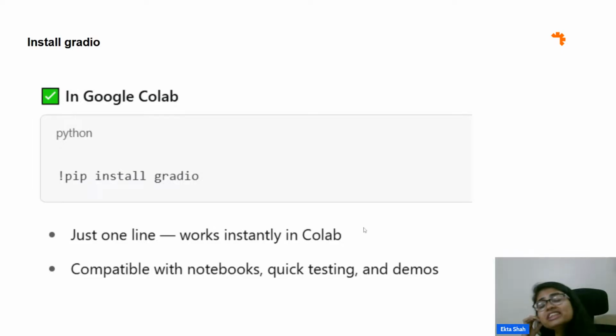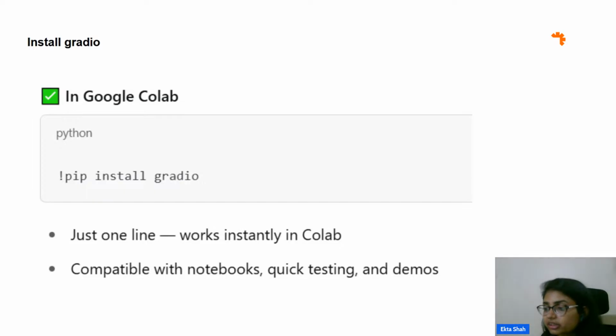Now, the easiest way to get your model to work is by using Gradio. That's why what we are trying to use over here is Gradio, because it becomes way easier and all of you will be able to see the output, see the screen very easily in front of you right there. You will not have to make any additional installs or anything out there.